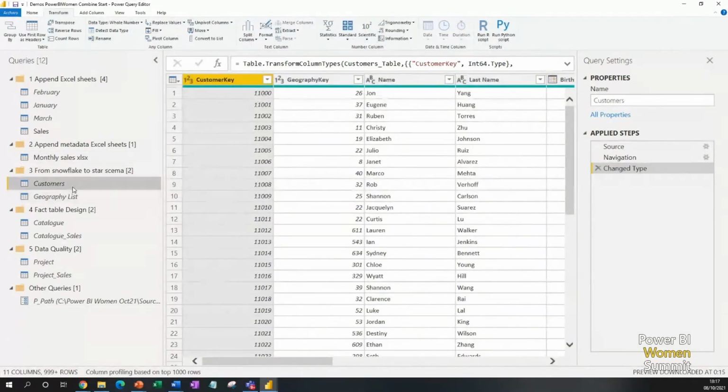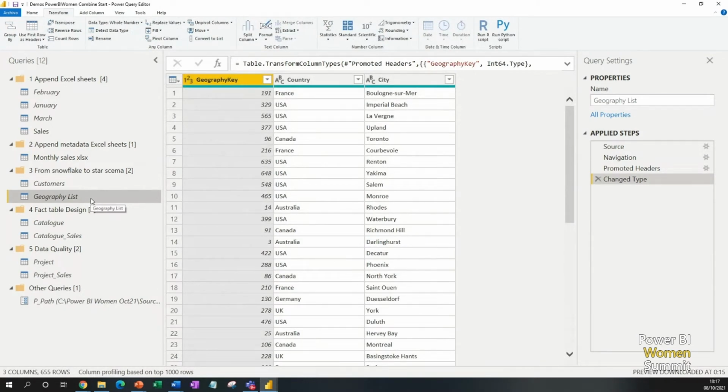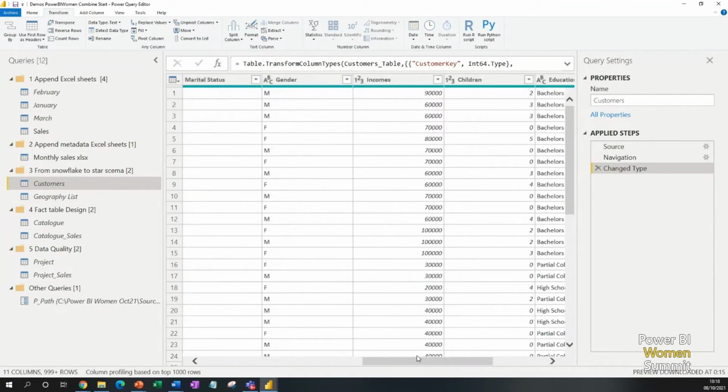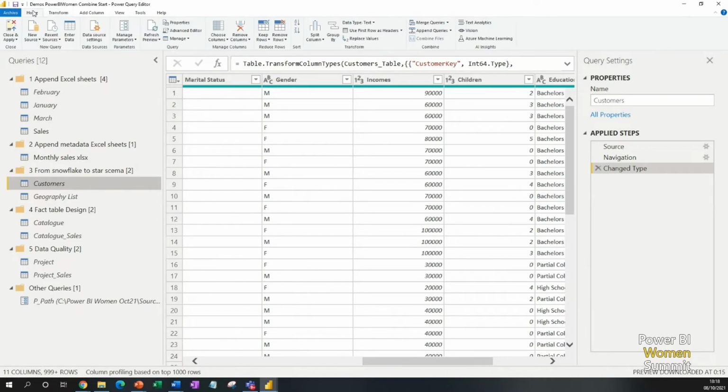In this other example, we have the information from customers, and the problem is that the information about country and city is located in a different table. But the attribute country gives me information about the customers. It is the same role as any of the attributes I have in the customer table. So the solution here could be to combine columns, of course, but in this case, merge queries. That means I will retain all the columns from customer and add the columns from geography.